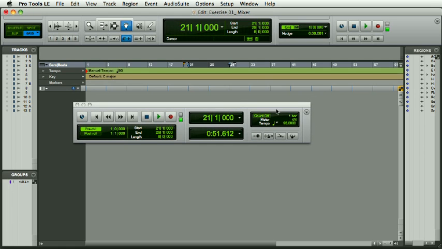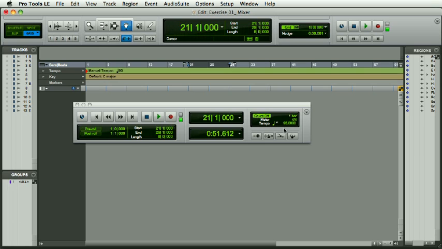To the right you have MIDI controls. Now MIDI controls are really important. This is a count off. When you're in record, you count off. It's not quite the same as pre-roll. Pre-roll will give you one bar before your location point, whether you're in play or record. Count off only in record.